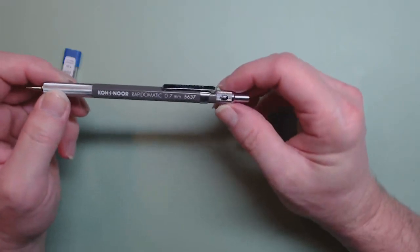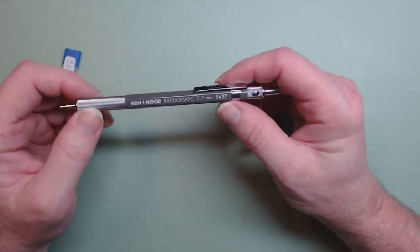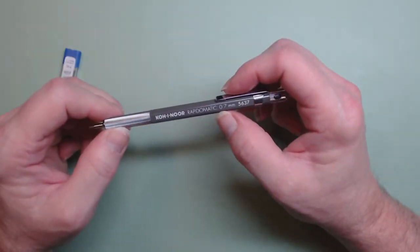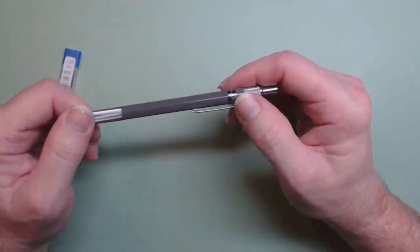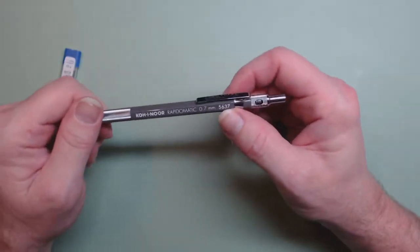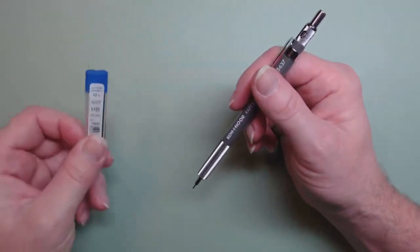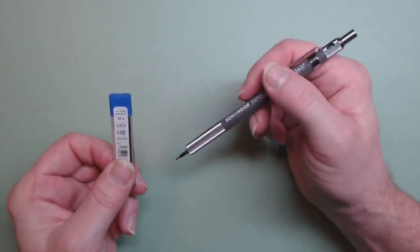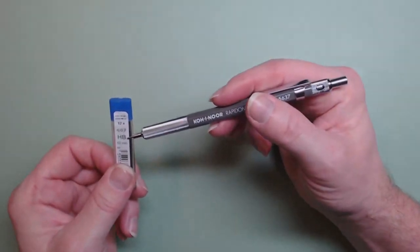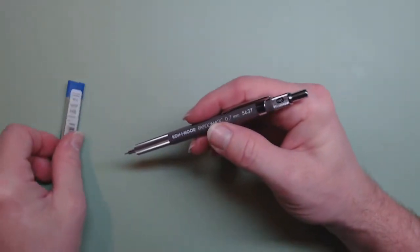This is a pro with the lead indicator, I mean the lead grade indicator. I like how it's printed very legibly. It has Koh-I-Noor on the clip, the pocket clip. Yeah, that's it on that. The lead comes in many different grades, I believe. Not too many, of course, but the main ones, like the ones that are labeled in the grade.